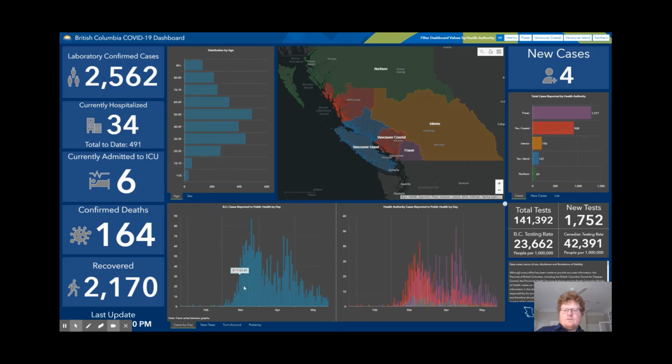Here we have the daily charting of how many cases. So we have the case that was reported all the way back here on January 26th. Not many cases, but then as we hit May, this line indicates May. This is number of cases, and this is month. As you hover over, you get different dates. The most number of reported cases was on the 25th of March. We had 87 reported cases.